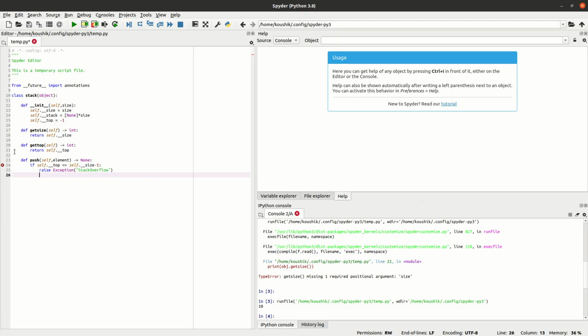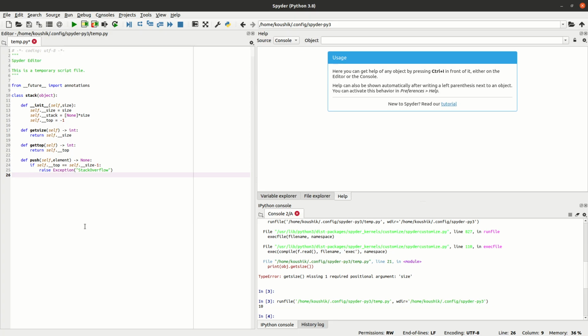Now, if that doesn't happen, some people will write an else statement. But remember, if your if statement is there and there is no elif, then please don't write else. Just write whatever you want here, because eventually if that particular code block doesn't execute, it will execute the next line, line number 26, and so on. It's actually considered a bad coding practice.